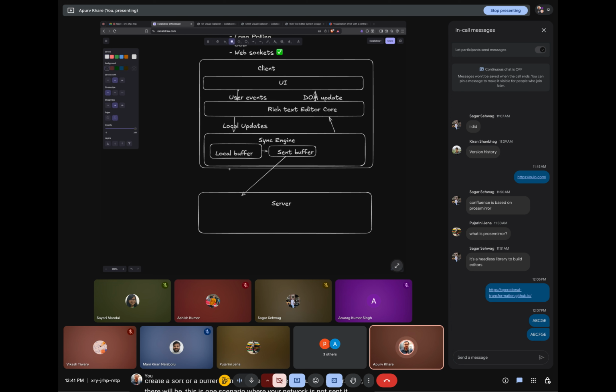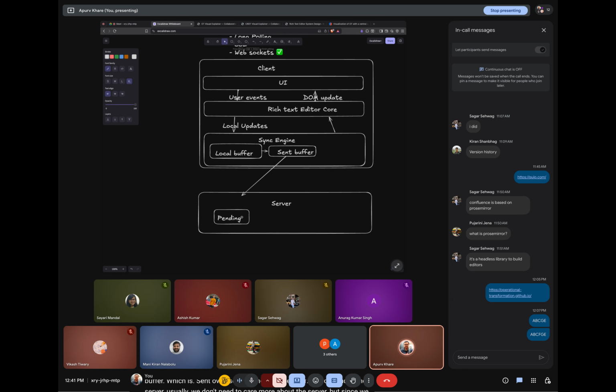In the server, usually we don't need to care more about the server, but since we are discussing the operational transformation way, and that will be in the central server, you have to mention over here that there will be, first of all, pending updates. This is optional.